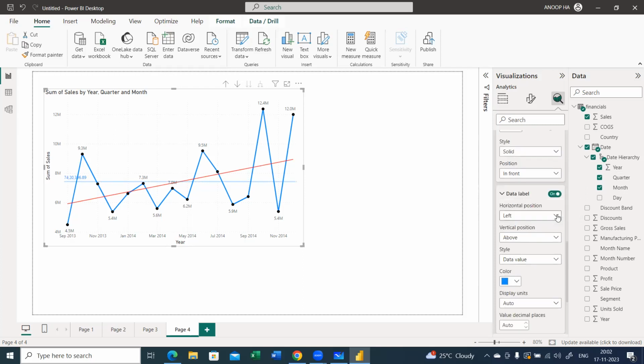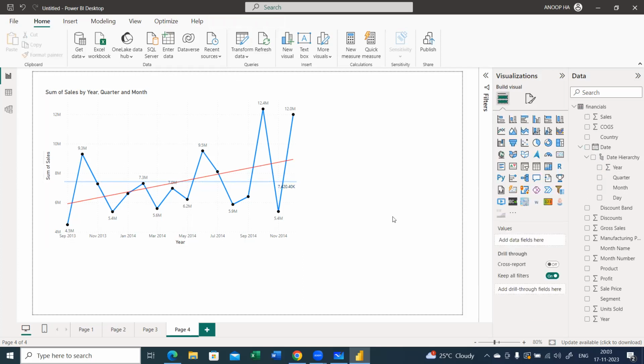You can change this to right, above or under. You can have both the data value and the name. You can keep the display units to 1000. Got it. So you can change the color to black. Clear with the point?